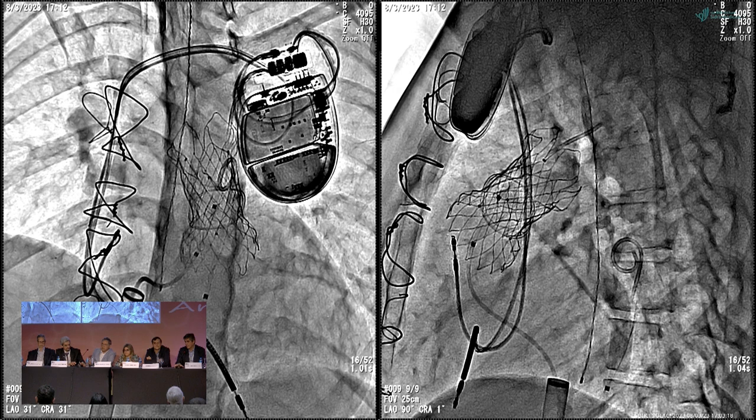Going back to the question about balloon-expandable versus self-expandable valves, maybe a good reason to consider self-expandable valves in previously treated bioprosthetic patients is that sometimes the surgical bioprosthesis is not well aligned to the MPA. I don't know how much control the surgeon has on that, but if you have another well-aligned bioprosthesis, this could be a good reason to obtain a better alignment of the valve in the RVOT and MPA.